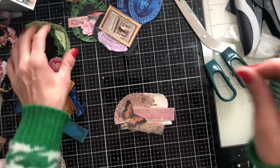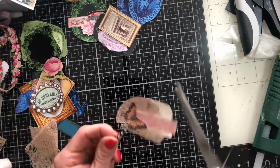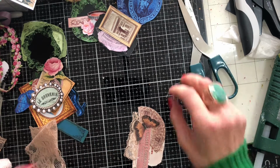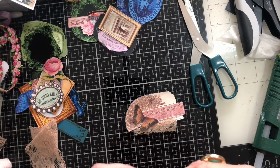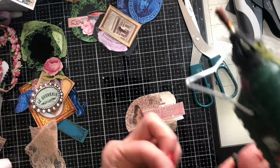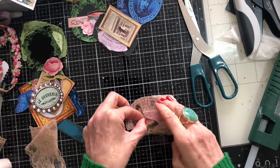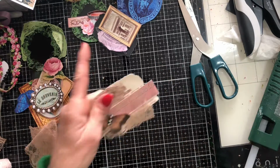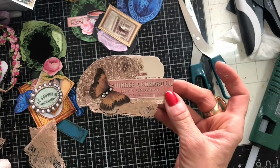And then again, I think I might have a little bit of bling just in the centre of the butterfly. Like that. Oops, sorry, I've got hot glue threads everywhere now. Even hanging off of me now. There we go. Oh my goodness, I love how that one looks.